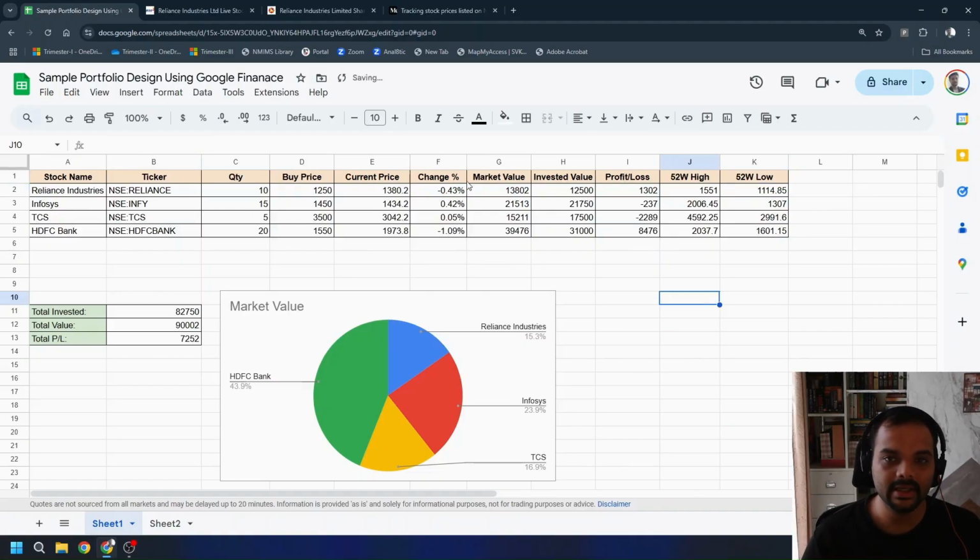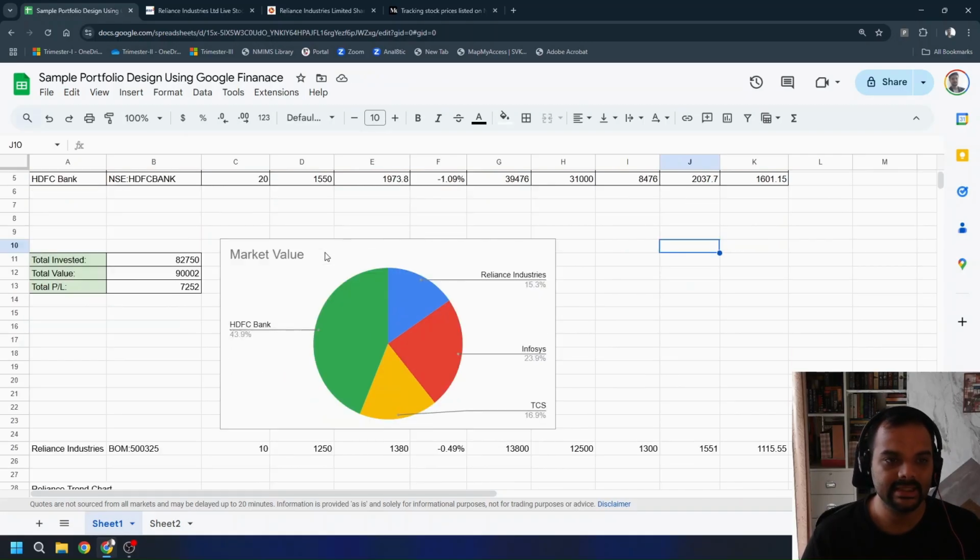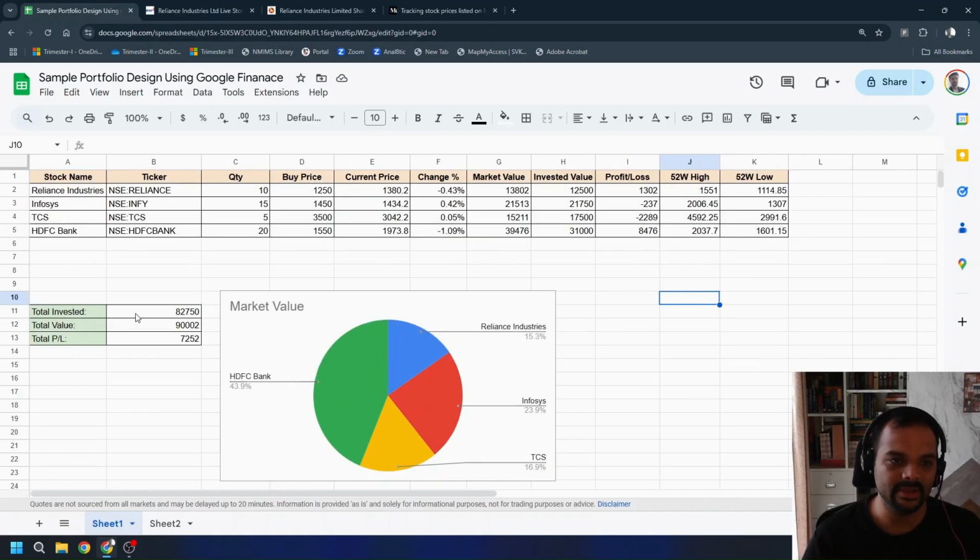So you can track and make a customized portfolio like this. Now these are simple Excel formulas where I have put in total invested amount, total value, and total profit and loss. You can make your own visualizations and charts using this.